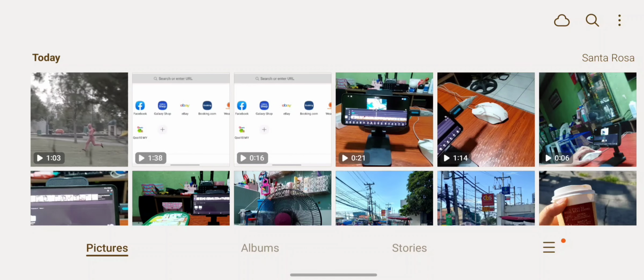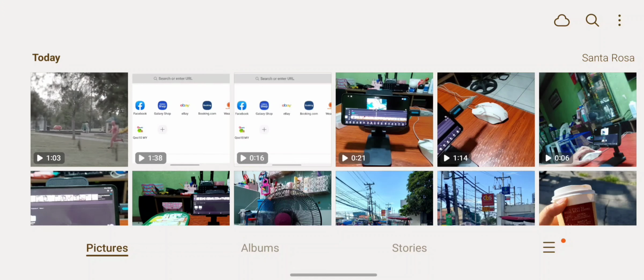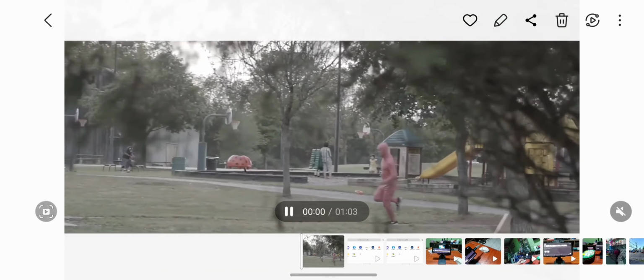So let's retrieve our downloaded file and see its quality.